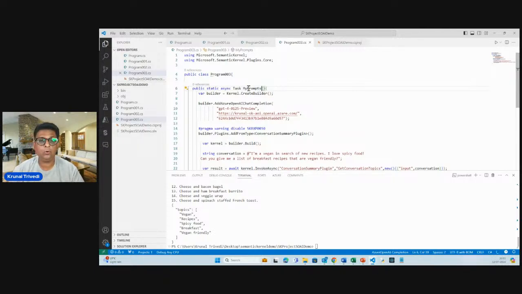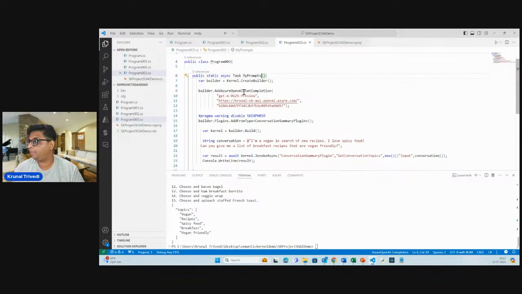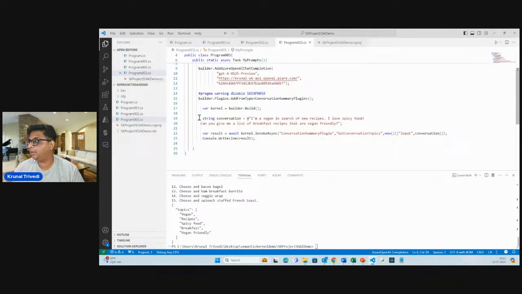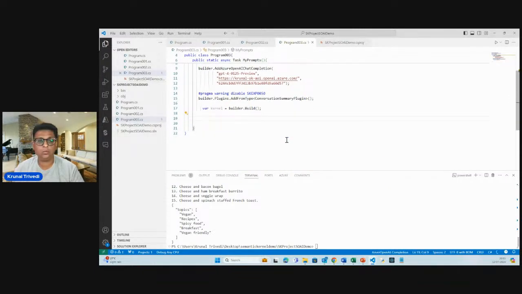Now I just want to write an efficient prompt. So after this builder, I don't need these two things as of now. And here, I'm just going to create a variable, string language, and I just want to pass French as a language.